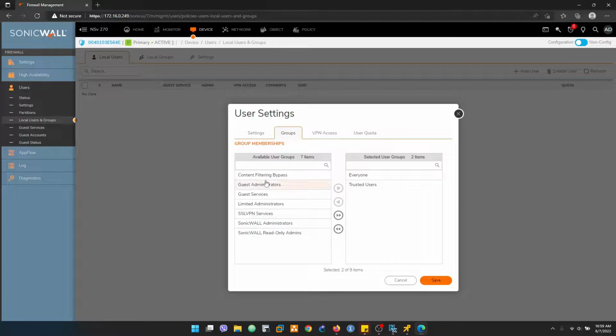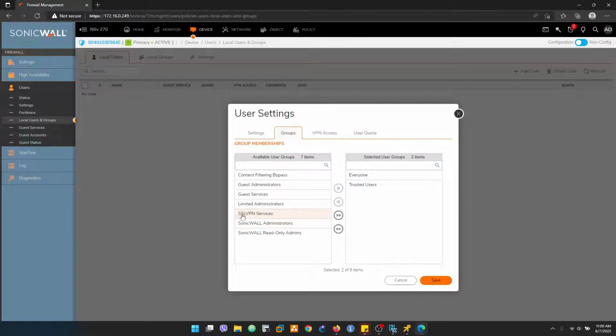So in group, if you want to give this user permission of user group of trusted users and everyone, and if you want this user as SonicWall administrator, that is, he or she can access all the firewall resources and can manage the firewall also. So I'll just keep this one as everyone and trusted. Later on, I'll show you how the SonicWall administrator will work actually.